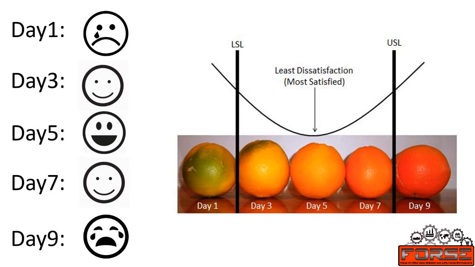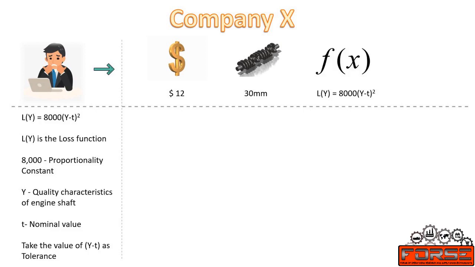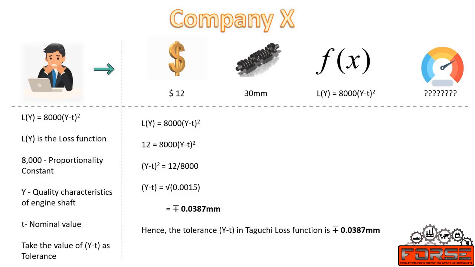To further understand the concept, let us solve a numerical problem based on the loss function. Consider an engine manufacturing company X, which is worried about losses in quality management incurred in the repairs of their engine shafts. The company management can afford a maximum loss of $12 for a shaft of 30mm diameter. The quality management team has determined Taguchi's loss function to be L(Y) = 8000 × (Y − T)², where Y is the actual shaft diameter, T is the target value, and 8000 is the proportionality constant as per their company specifications. The company wants to determine the maximum tolerance that can be set for the shaft diameter — that is, the difference between the actual shaft diameter and the target value. To calculate the tolerance, we substitute 12 for L(Y) in the equation and solve, arriving at the solution: (Y − T) = ±0.0387 mm. Hence the tolerance for the shaft diameter should be set at 0.0387 millimeters.